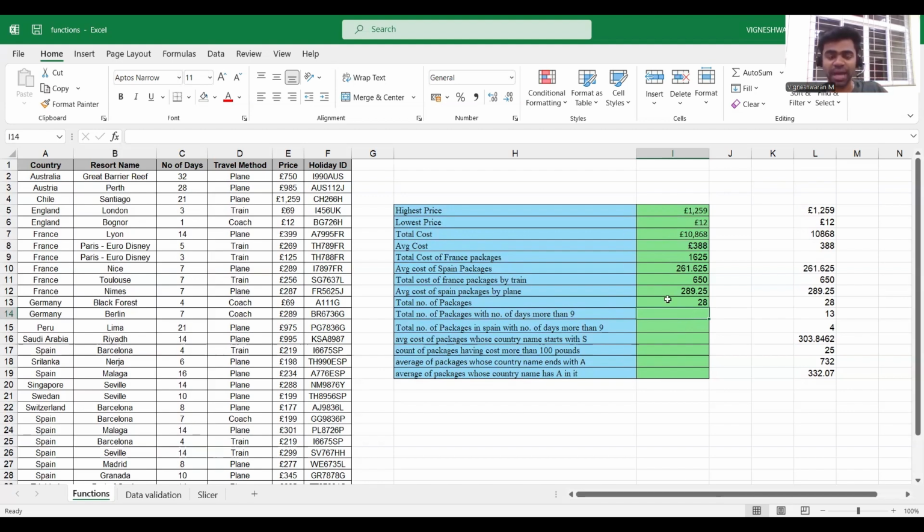They are asking about the packages. This holiday ID is the package, because each package is different. Only this holiday ID is very distinct for each entry. So package in this sense means holiday ID. Total number of packages with number of days more than 9. So COUNTIF is the function.